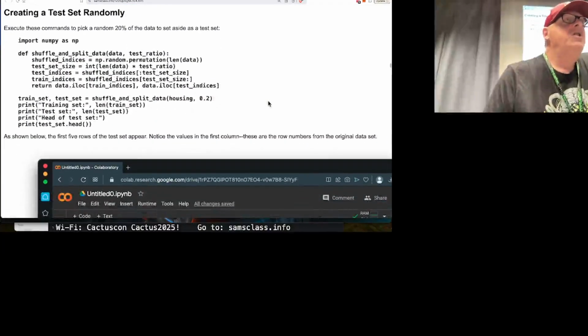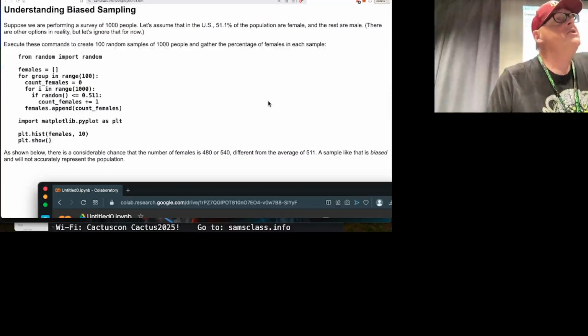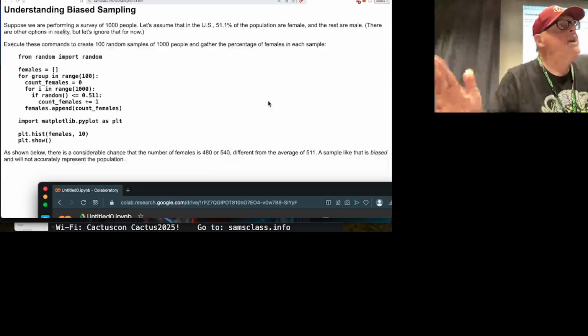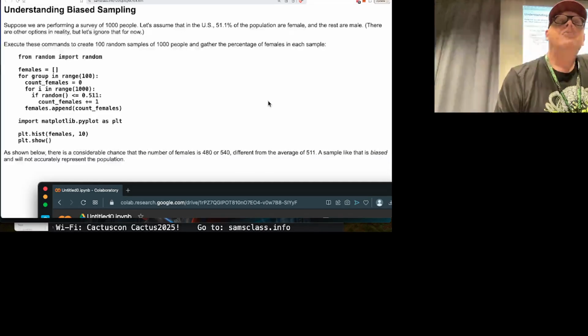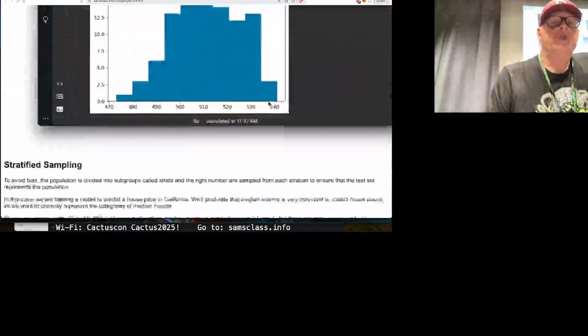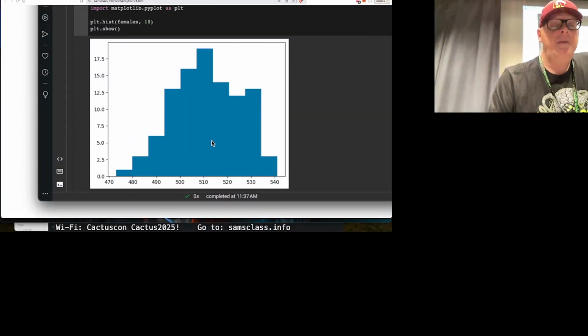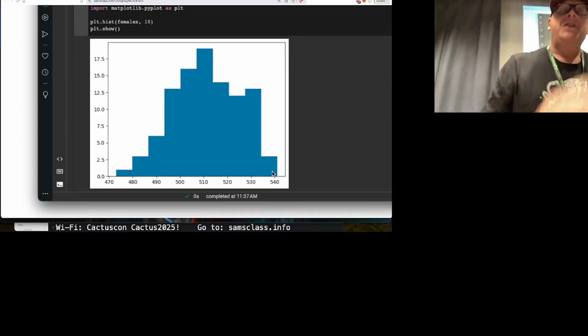So you take your data, break it up into training and test sets as usual, and now you have to consider biased sampling. Now, when you break your data into a training and a test set, the first thing you might do is say, take 20% randomly of the data and set it aside for later. The problem is, if there's a parameter there that is important, you might have a biased sample. So consider something that's related to whether people are male or female. In America, 51% of people are female. So if you took a random sample, the most likely thing is 51% of them would be female, but it's quite likely that they have only 49 or 48% female or 54% female in your test set. And if that is an important parameter, it's biased. It's not going to be representative.